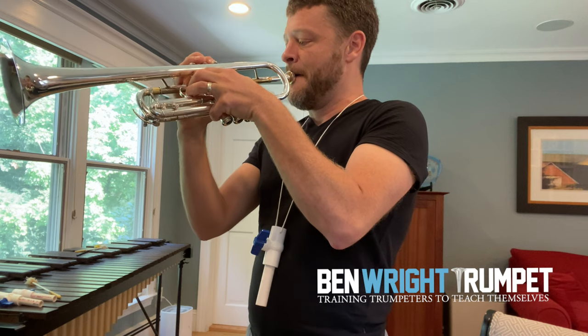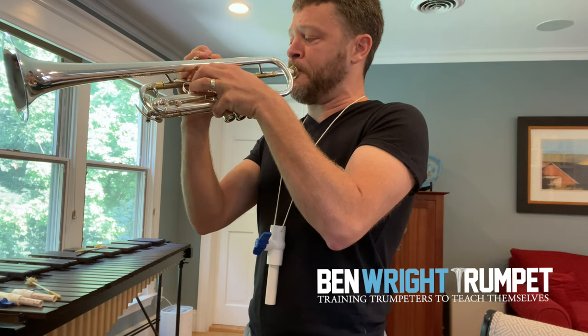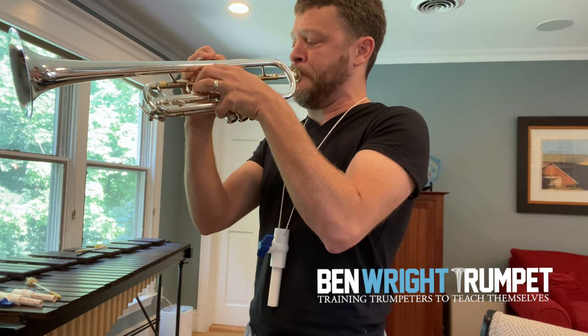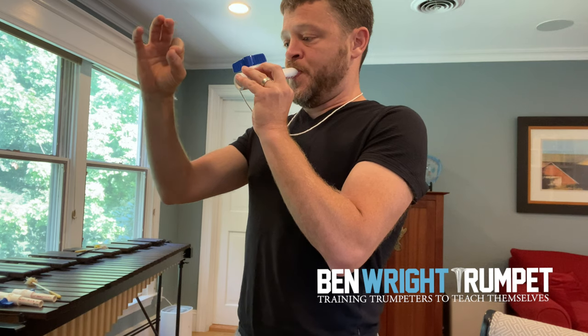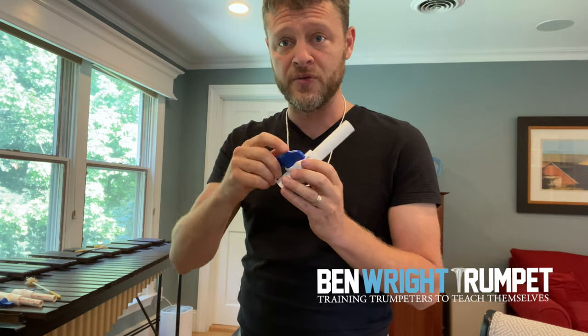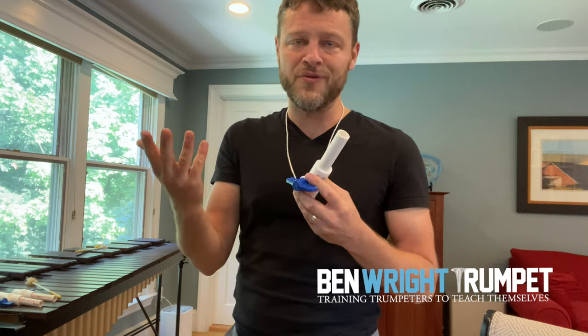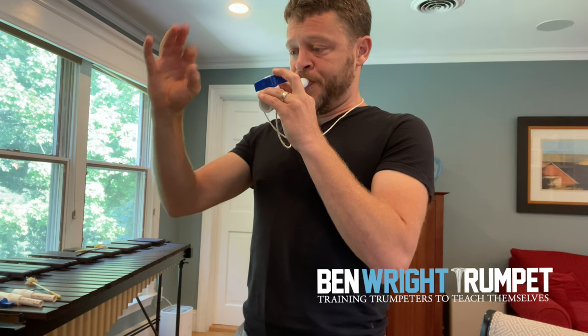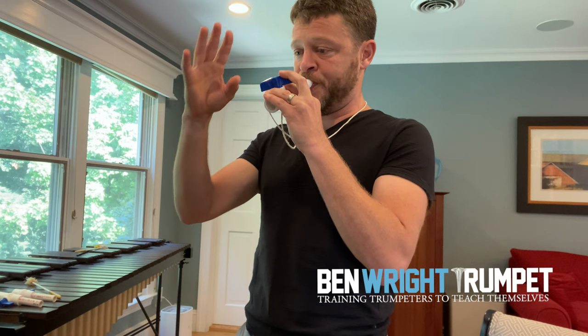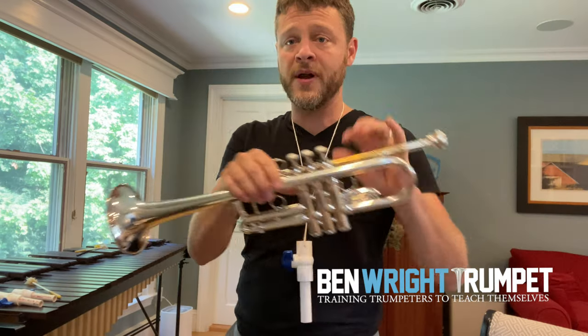So if I'm practicing something, I play through it, then I play the same thing with the valve through this device. I didn't get to the end of that on purpose because I had the valve set a little bit loose. You want it to be the same resistance as the trumpet you're practicing. A piccolo trumpet, for instance, would be the highest resistance, so this is going to be more resistant. You should be able to make it through the phrase easily blowing against the resistance of this little device, and then you pick the trumpet right up and blow the same air.